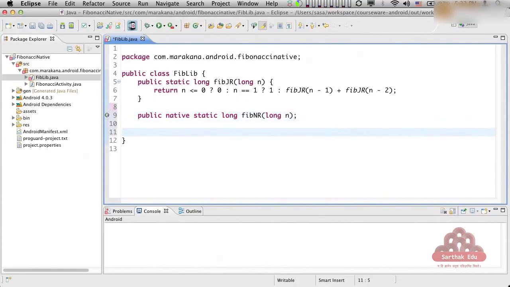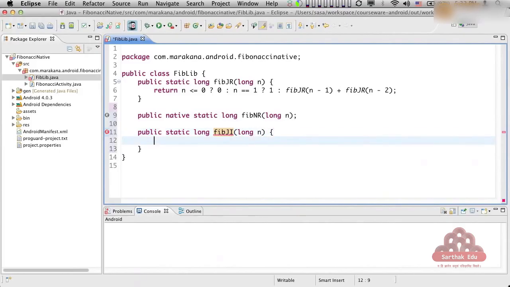So then I'm going to define a version of the same Fibonacci algorithm, but this time around I'm going to use the iterative approach. So public static long fib JI, I for iterative, long n, and I'm going to say return, not quite.